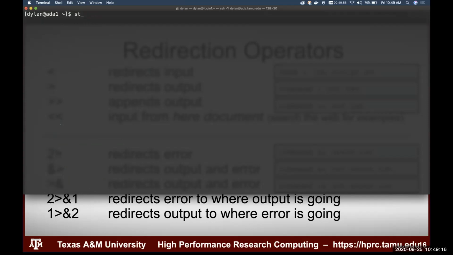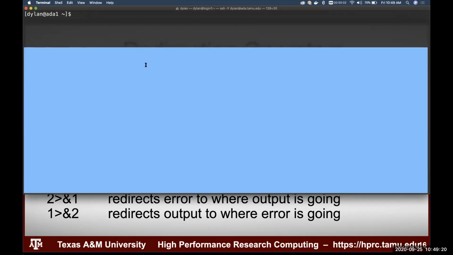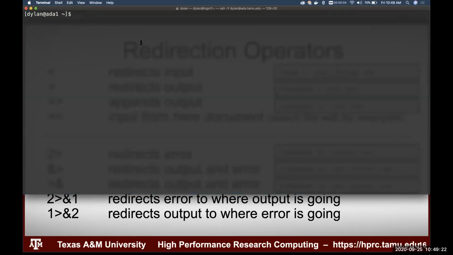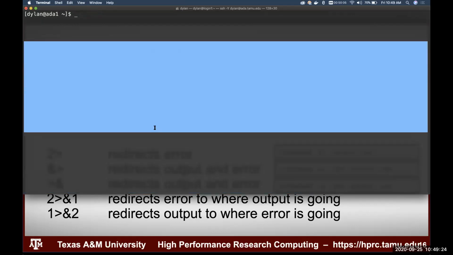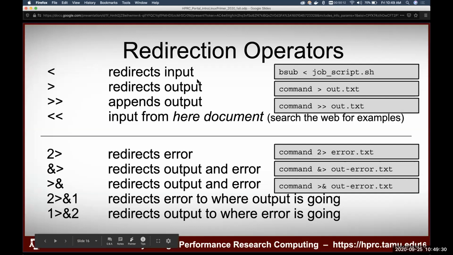Standard out in a Linux environment is what you're looking at right now. It's the terminal. So by default, the system will send all output to standard out unless you tell it to do otherwise. You could tell it to do otherwise using redirection operators, which are the little greater than or less than symbols, or as I learned them in school, the hungry alligators. That's a true story of the American public education system.